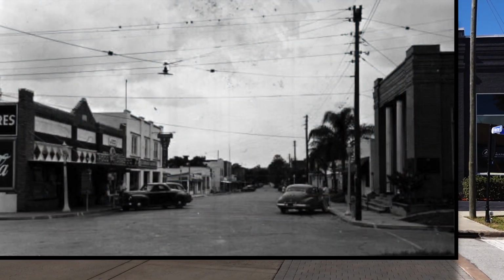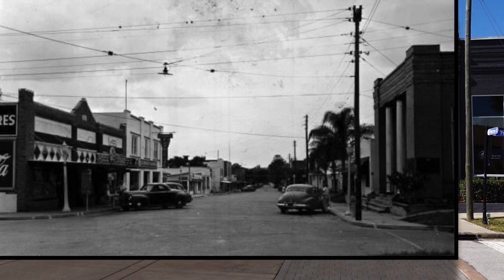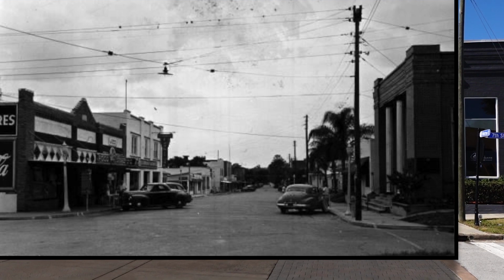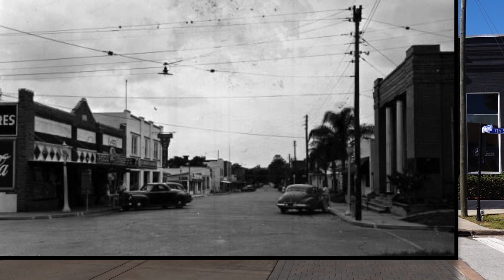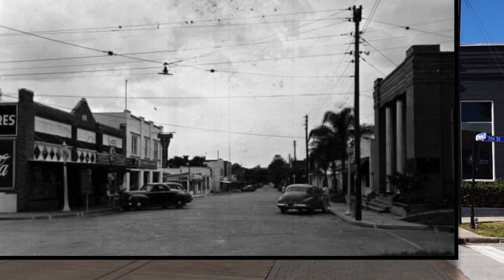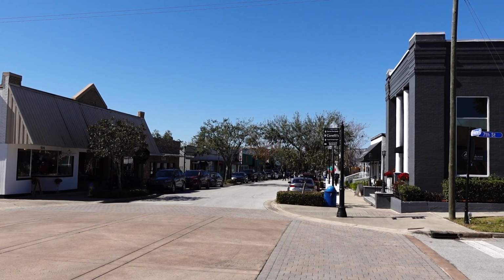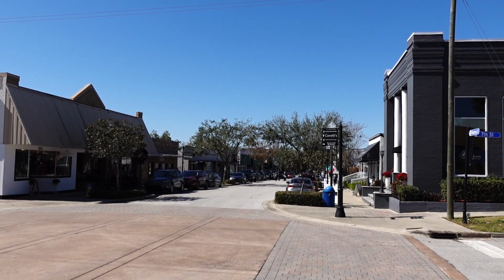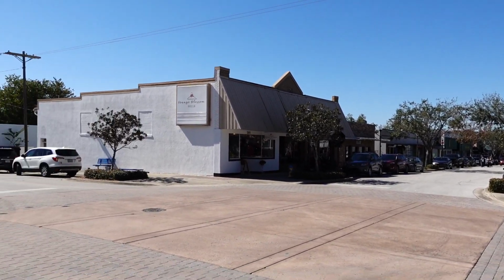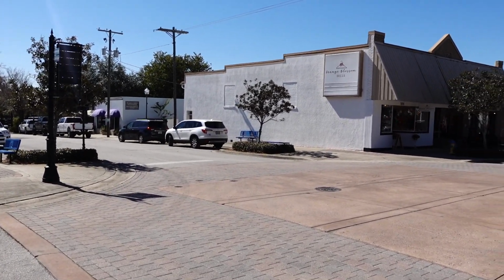Now to the right of the building that I was pointing at with the top point, there's like a triangle. There was another building, a very large building, that has been downsized to what's currently there. And the electric wires and everything are not so busy in this intersection like they used to be. There was a Coca-Cola mural on the side of that Orange Blossom Bell store there.